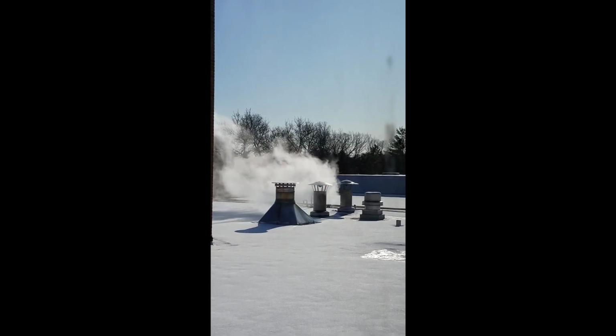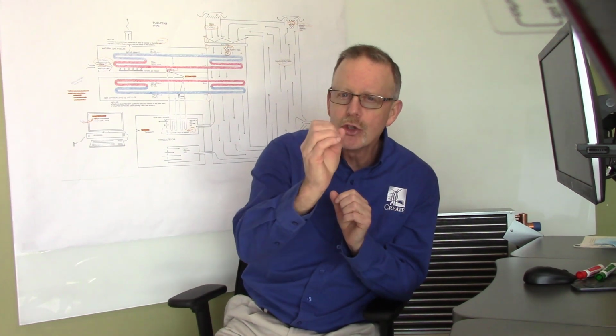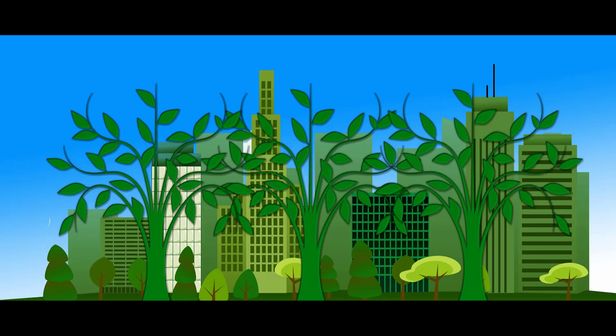A system like this, which is automated to deliver comfort and efficiency, is only as good as its human interface. But if people are educated like you are becoming, and the system is set up well, which you are learning to do, it works exceptionally well to provide comfort, efficiency, cost savings, and environmental savings.